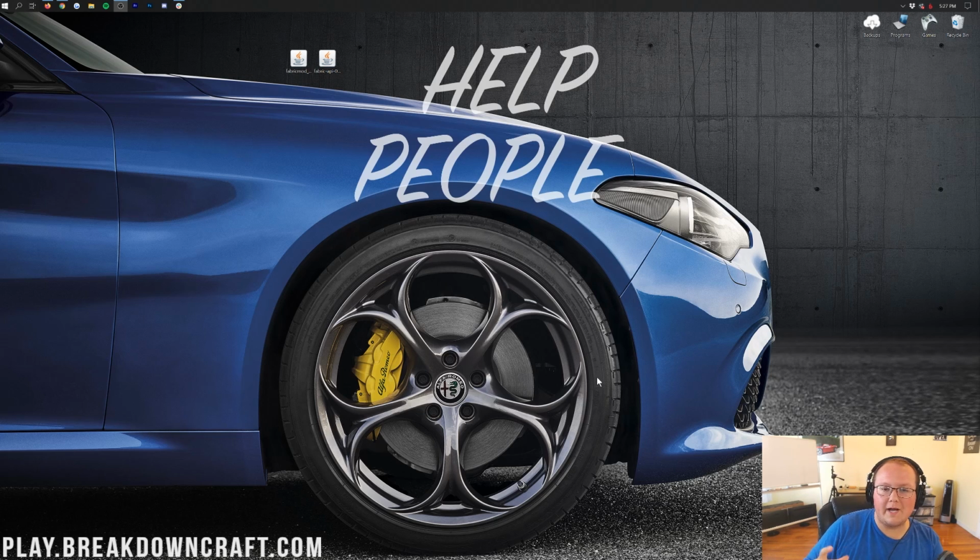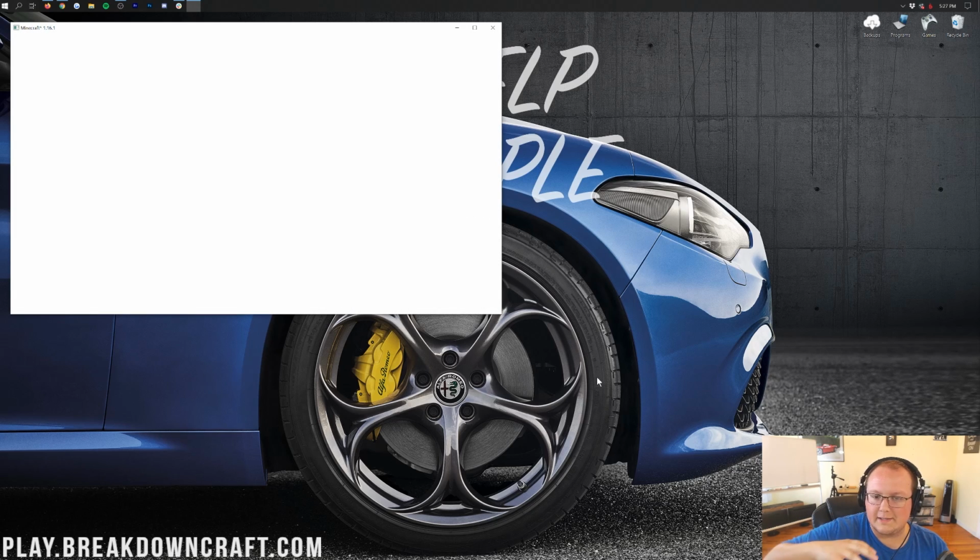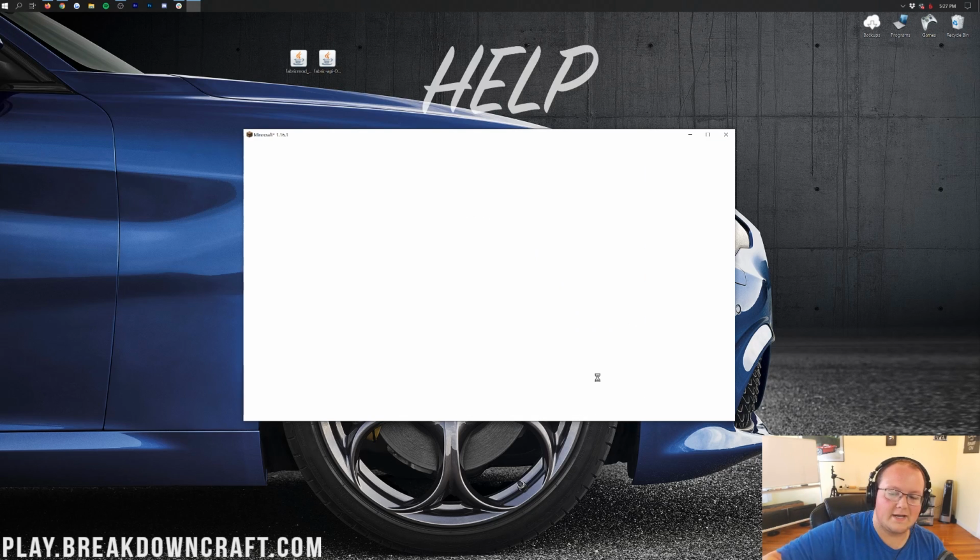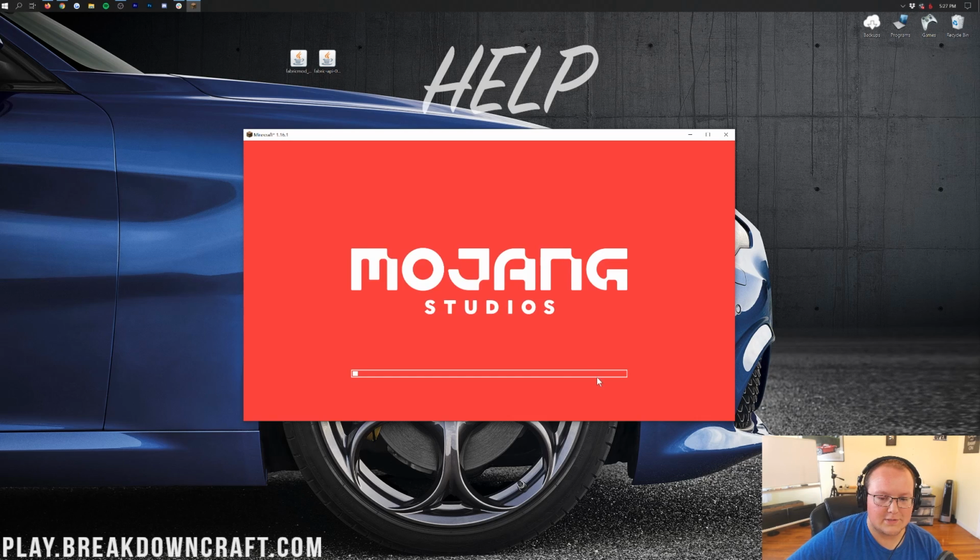Now, it might take a while to open up. 1.16 in general, I've noticed, is taking quite a while to open up. I don't know if that's because of the new load screen or something else, but guess what? It's going to take even longer with the Fabric mod and all that installed. So just wait here a second, and here it is opening up without any issues. Now, again, it's going to take a while. Stuff like that happens. It's okay, just let it sit, let it work, let it do its thing, and then eventually it will take you to the main menu.